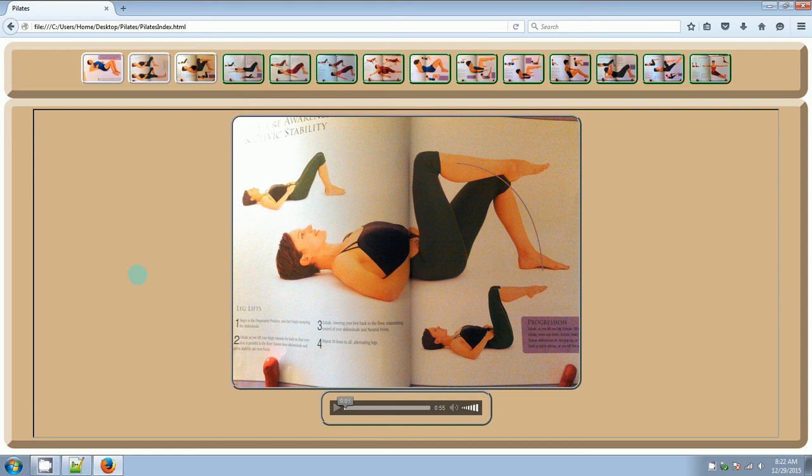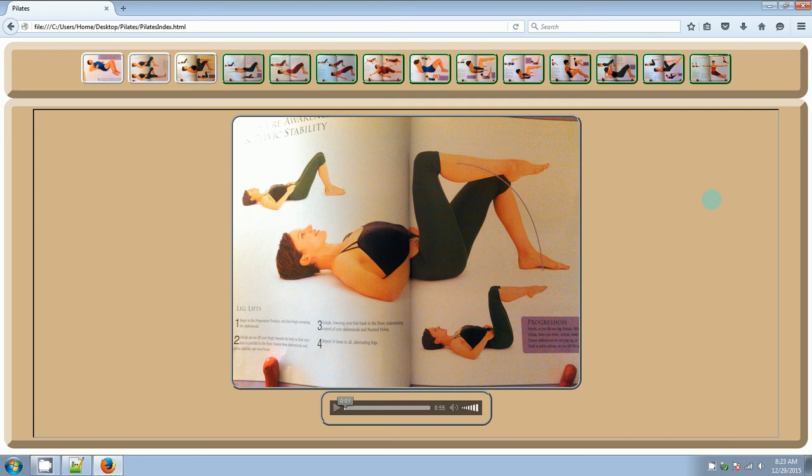I also thought that maybe I would have this move over here to the left, and over here to the right might be a video of me actually doing the exercise. So here you could click this. If I make this something the user has to click instead of it auto playing, they can listen to the instructions on how to do it over here, or they can just turn on the video over here to the right and just follow along. I could follow myself. So as I start, I could just watch that. So that's just a couple of ideas that I have, but I'm not there yet.